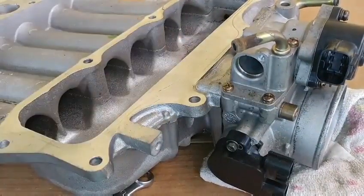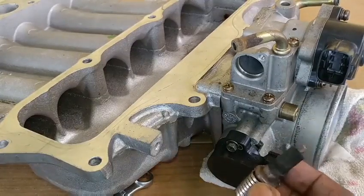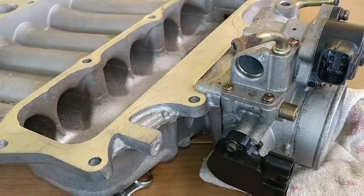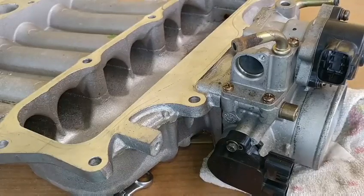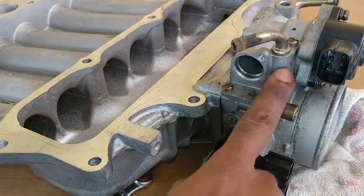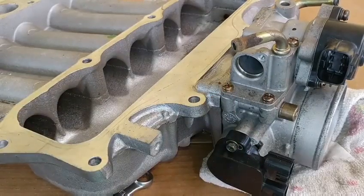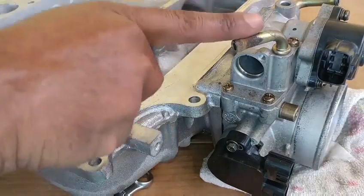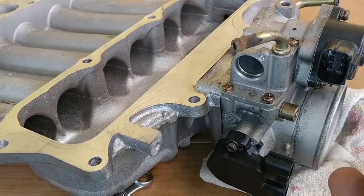So this heater block does not constantly flow coolant. The engine coolant does not constantly flow through this throttle body heater block. Instead, it's controlled by this thermo element. So blocking it off may not serve a great purpose, but the fact that the hot coolant is coming up to this point and saturating this part of the throttle body is a sign that the throttle body will become hot from the coolant. So in tropical conditions, it will be best to simply bypass these two holes by connecting the rubber hose together. This will all have to be cleaned up and put back together again based on our inspection.